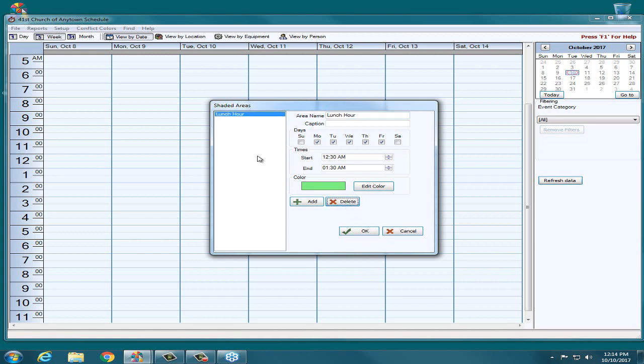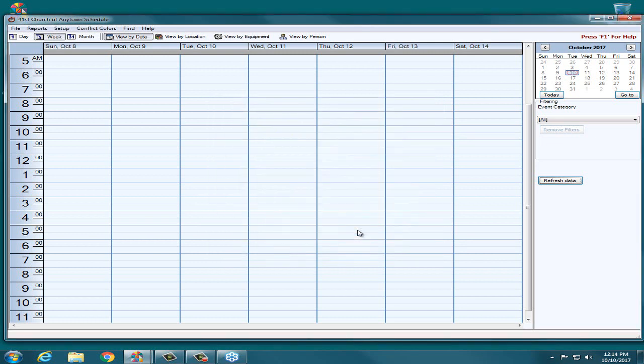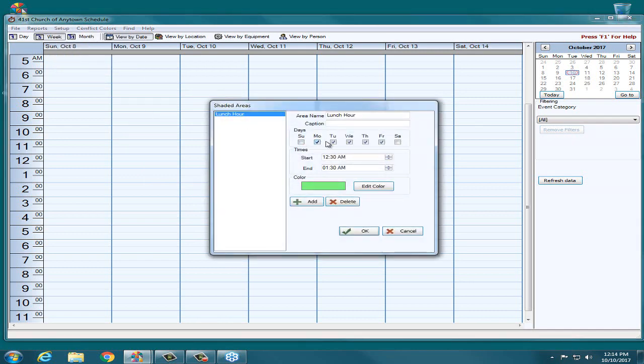No, that's when creating a new one. Sorry about that. So once you have created this, you click your OK button here. It applies that, and then you'll see on your grid here, did I do something wrong? Monday through Thursday. Oh, I set that up for AM. Sorry about that.